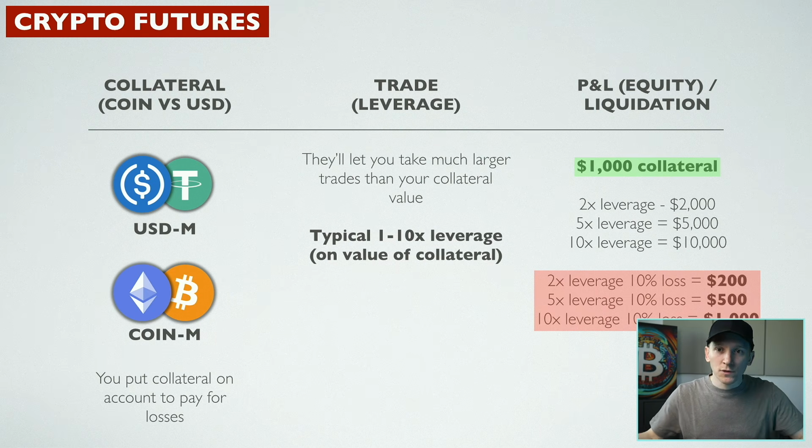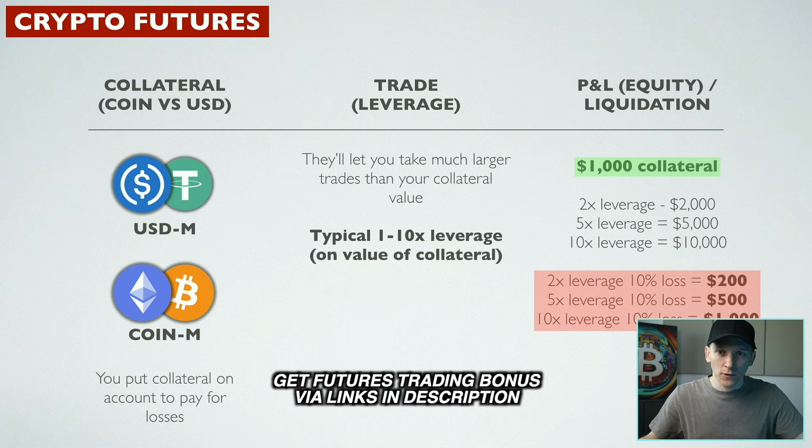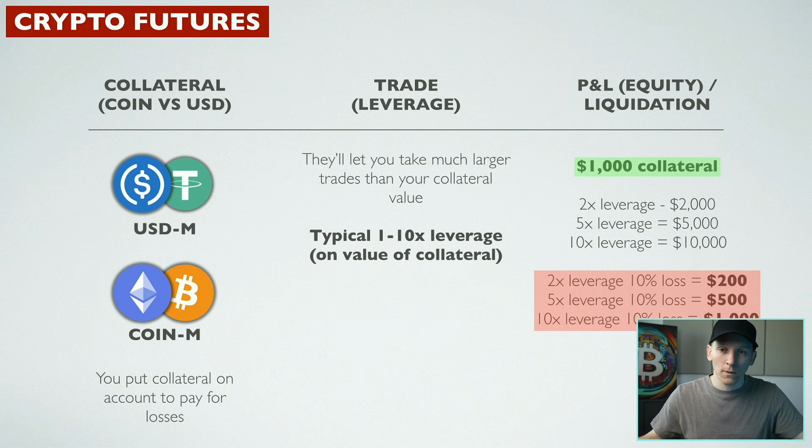So you'll know with futures that the only thing we do with futures is put value in our account, known as margin, to pay for potential losses in our trades. So when we open a trade with futures, we don't actually exchange anything. We're opening the trade, and the reason the platform lets us open the trade is because we have some value to pay for a potential loss in that trade. Now, when we close the trade, that's when we exchange our value. So if we make a loss, some of our value or our margin gets paid out for the loss. And if we make a profit, then our margin sits where it is and we actually get that profit from the market.